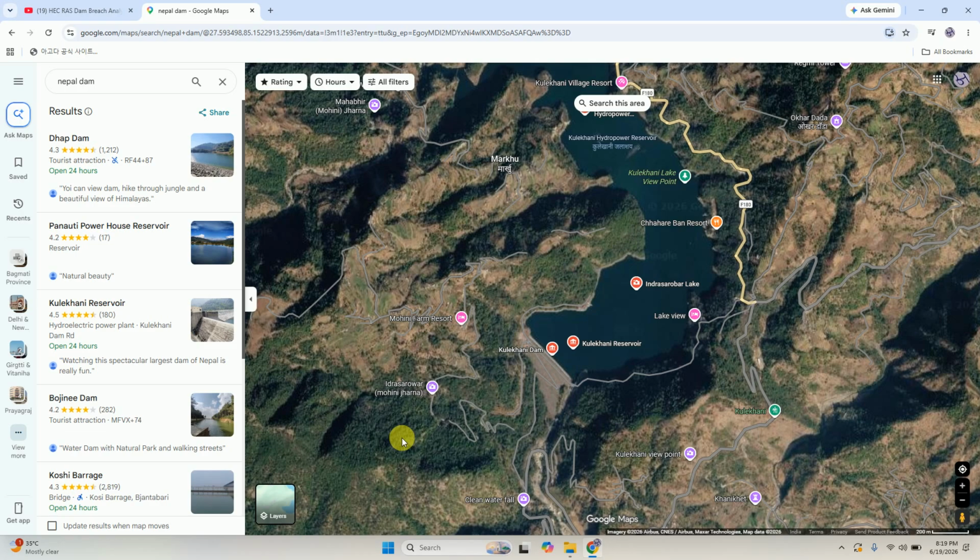First of all, we have to select a dam, whereas or the hydraulic structure you want to breach. If you want to do the breach analysis of that structure, you have to select that structure. So hypothetically, this video or this series is purely based on hypothesis. There is nothing real, no data I am going to procure from anywhere. Everything is for demo purpose, for trial purpose. So it is not a real thing.